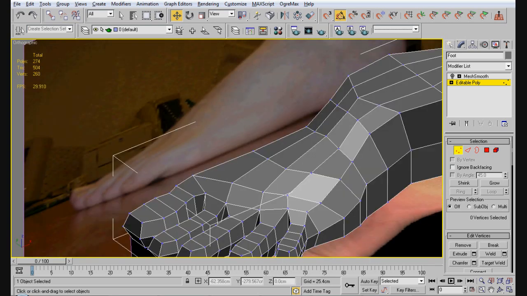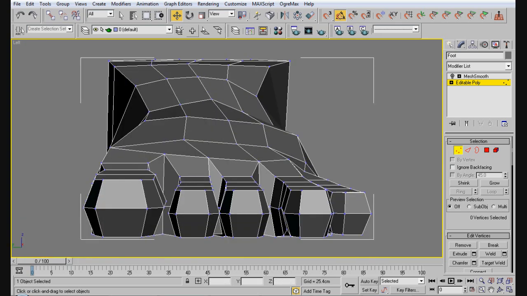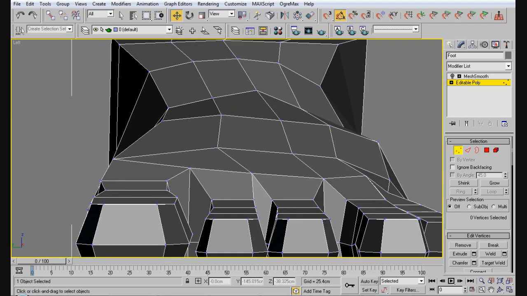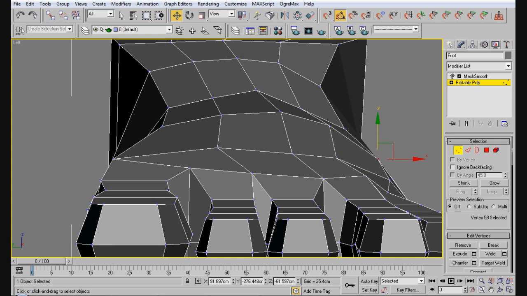Alright, so now we just finished that top view. Let's go ahead and start over here, and we're going to start by making sure that this is the peak. Then we're just going to pull down wherever we need to pull down. Try to get it looking as right as we can.